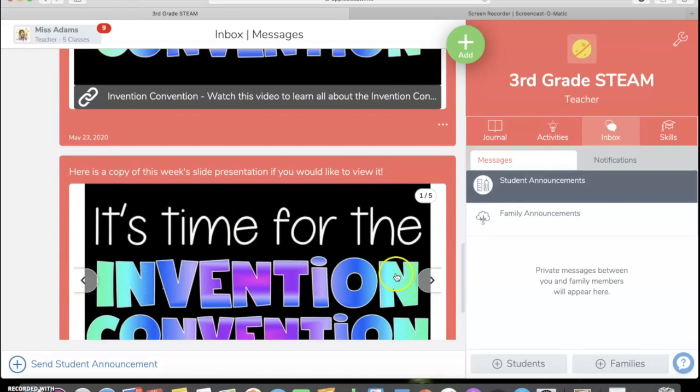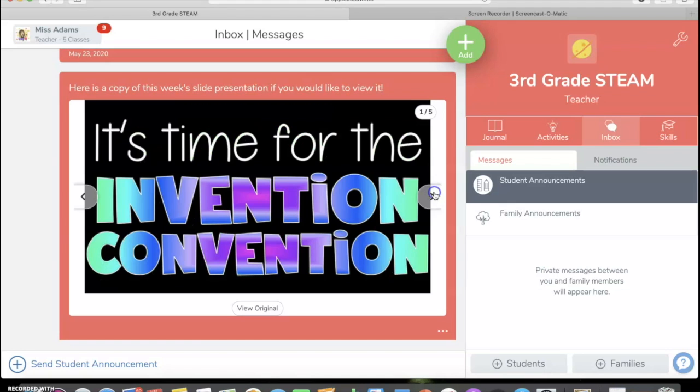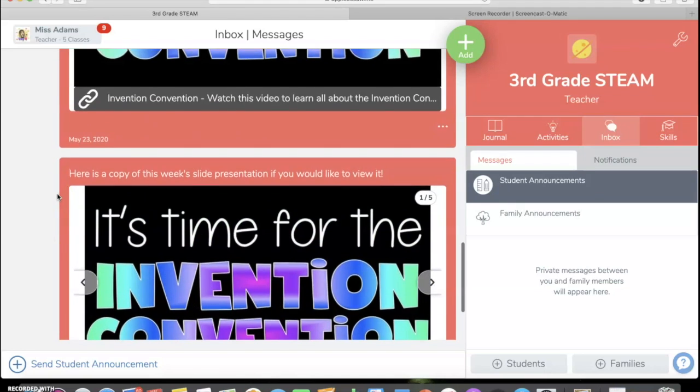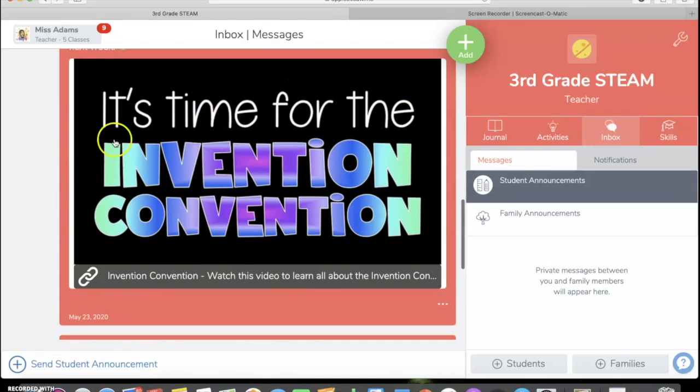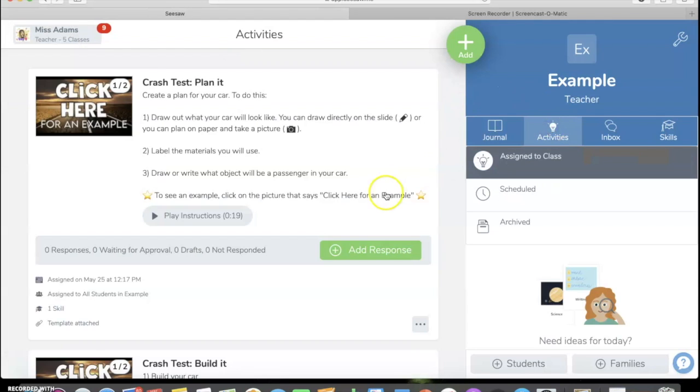I also include a PDF version of that so students can flip through it at their own pace, or they can go back and read more on their level, or they can hear me, depending on what they would like to do. So they have varying methods for how they want to view the content, and the same thing applies, like I have shown you, to how they can decide how they want to share their knowledge.